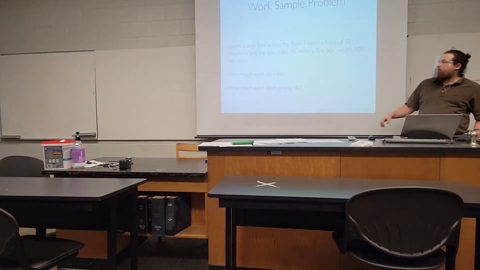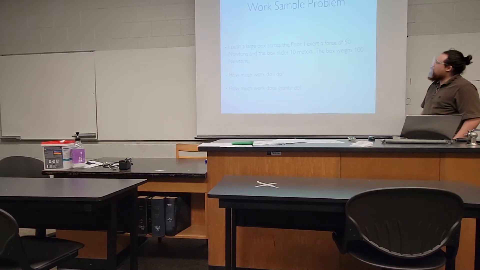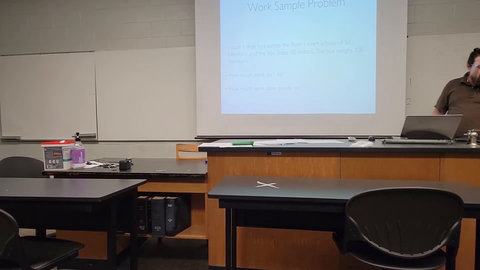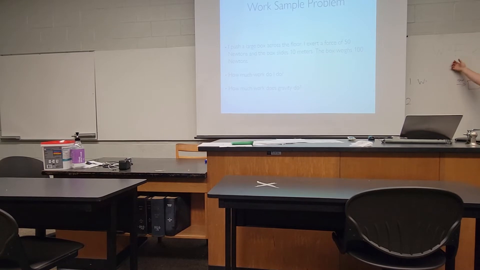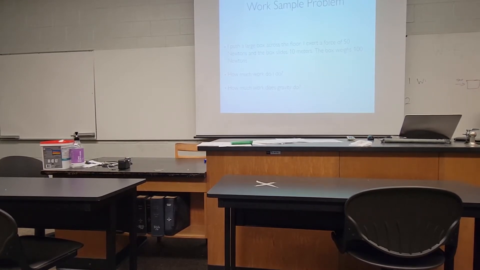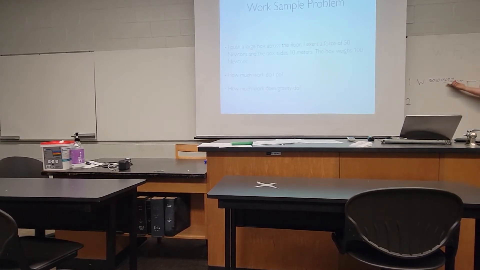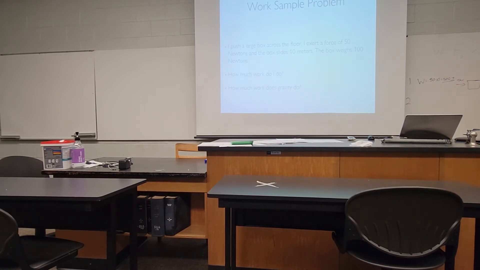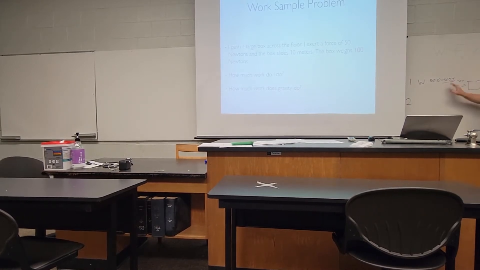How much work does the human do in this situation? 500 joules. We exert a force of 50 Newtons, the box moves 10 meters, so 50 times 10 is 500. The unit is joules. That is the energy the person uses up performing that task. Since this is energy, we could in theory figure out how many calories this takes — which means we could also figure out how many granola bars it takes to power this action.